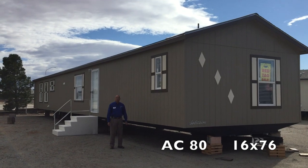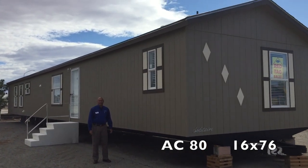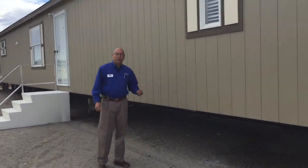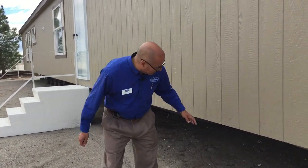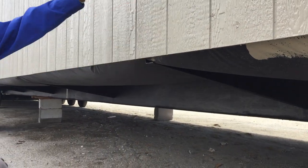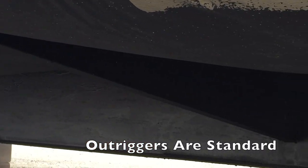Today we're going to show you this beautiful 2020 AC80. It's a 16x76. But before we go inside, I'd like to point out a couple of things outside to look for in a home when you're out there shopping. For example, these are the outriggers right here. What these do is they transfer all the weight from the roof and the walls back into the I-beam. And that's a 12-inch I-beam right there.